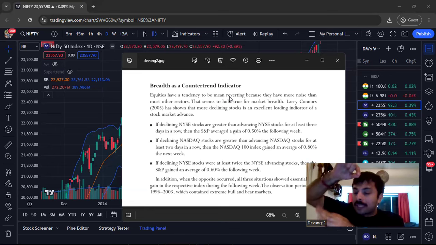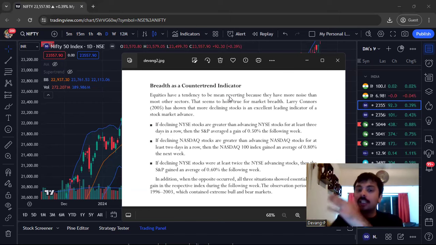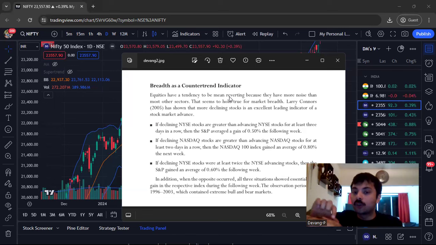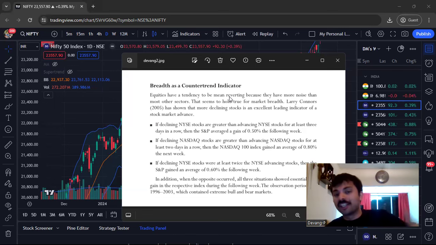so stocks will have a tendency, when they have deviated too much away from the mean, to come back to the mean, because the mean or the moving average of the stock is the center of the price movement. So if the price is moving from point A to point B, it will not move in a straight line, it will oscillate up and down about the moving average. So the tendency of a stock to return back to its moving average after deviation from the mean is called mean reversion.